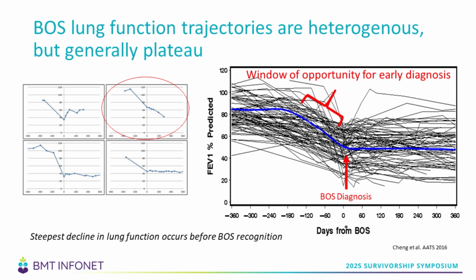So this is the period where, if this is going to happen to you, you want it to be diagnosed earlier, before you get all the way down with a lot of lung dysfunction. And this is the window of opportunity for early diagnosis. It often happens when people don't have symptoms yet, because you have to lose a lot of lung function before you get symptoms.